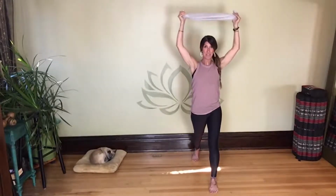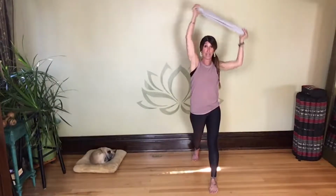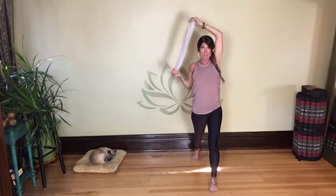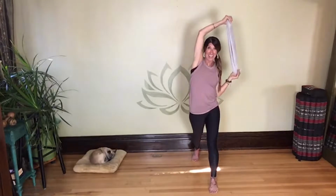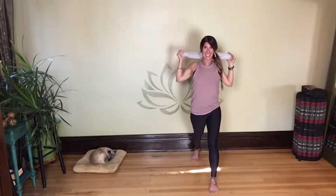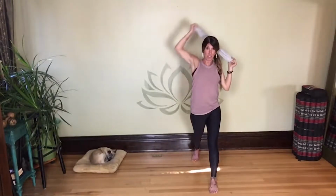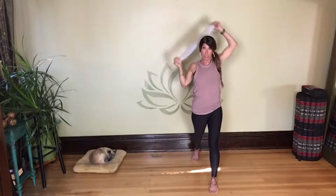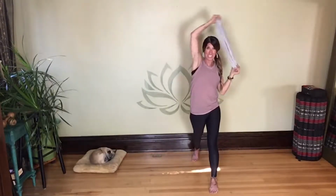Now you can keep this rainbow exercise exactly as it is or follow along with me. Bend, pull back, bend, pull back, side and back, side and back. Let's have 2 more. How's your balance here, by the way? Are you wobbling a little bit? Good for you. Let's hold here.